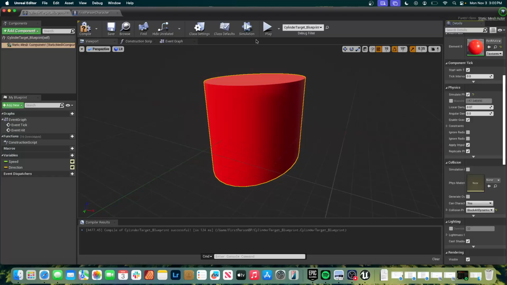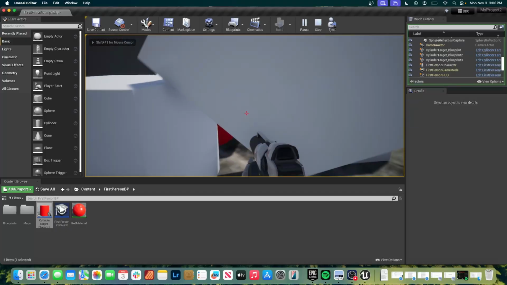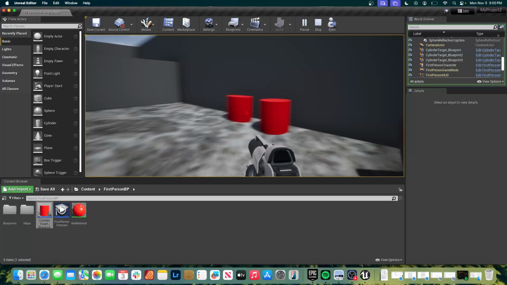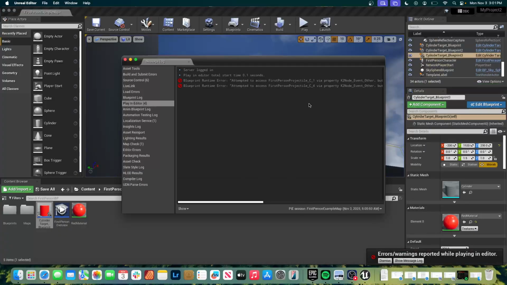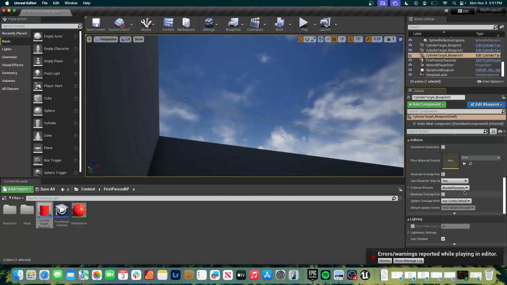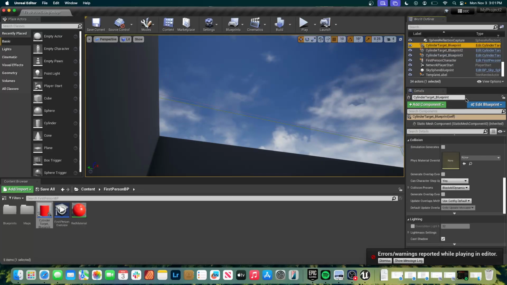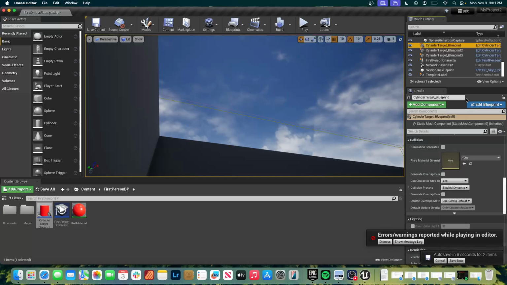Collisions, block all dynamic. There we go. Recompile and play. Cool. All right.